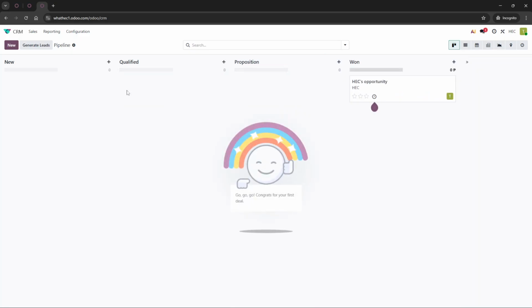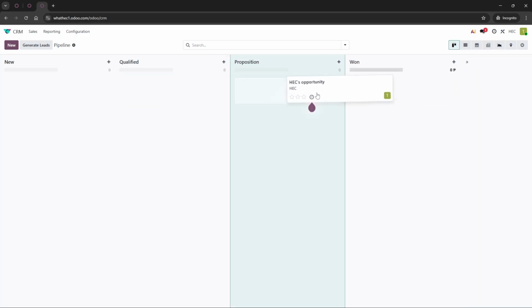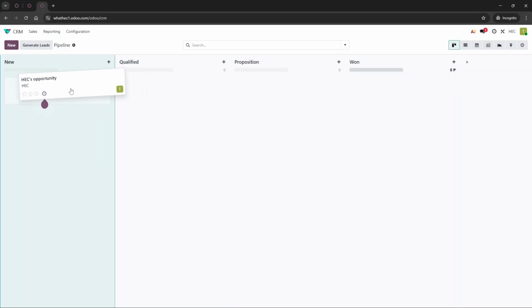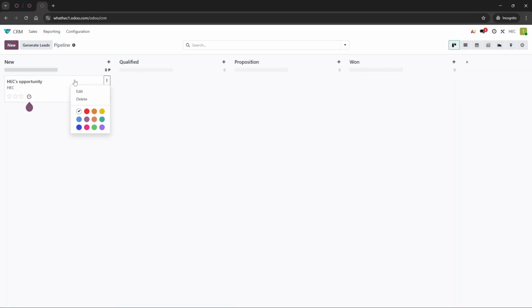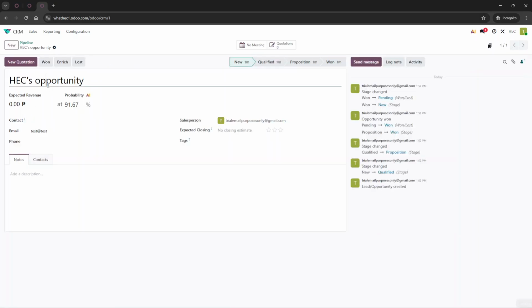Click into any lead to work it. Here you can add internal notes to capture context, schedule activities like calls or meetings, log conversations, and send emails directly. Keeping activities scheduled means nothing slips through the cracks, and logging calls creates a reliable history that anyone on the team can reference.